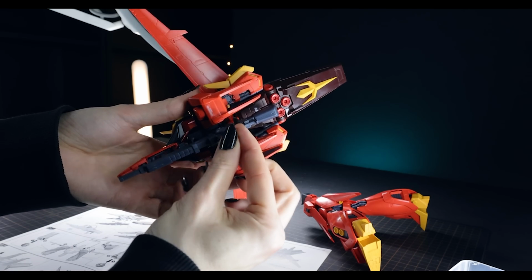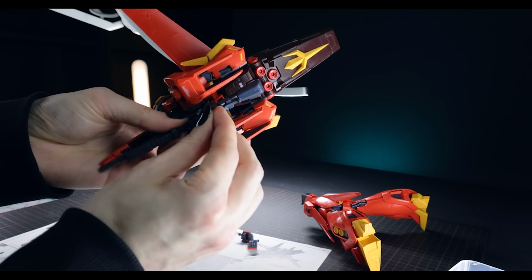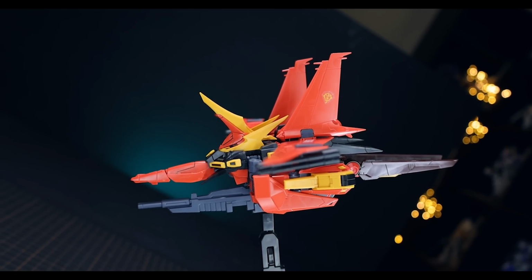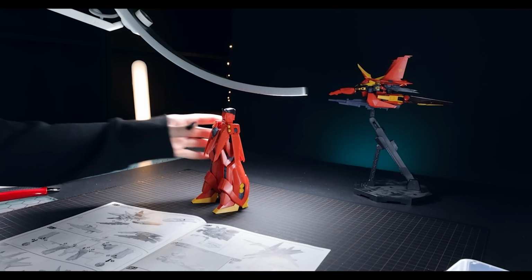I'll also mention when I tried to take the base adapter off of the legs of the waist unit to attach it onto this, it would not come off. So that time it fell off earlier on, that was a fluke. This thing holds on rock solid. Good base adapter. Anyway, you attach that onto the beam rifle and then you can slap it up onto an action base. As for the Nutter, there's literally 3 movements to this.